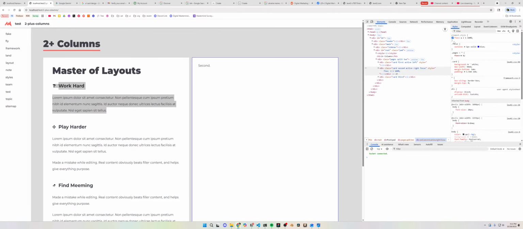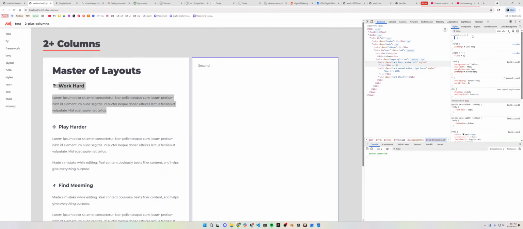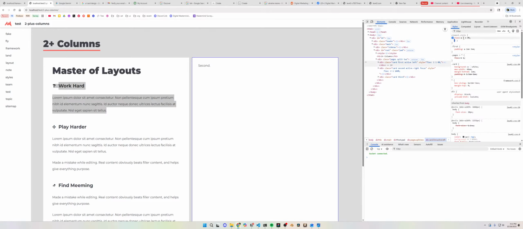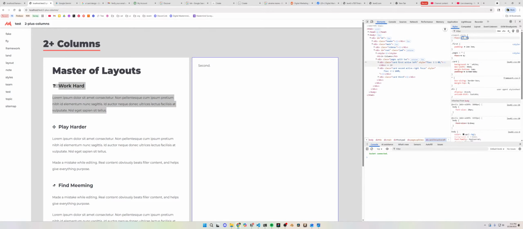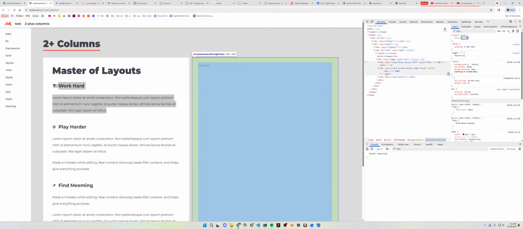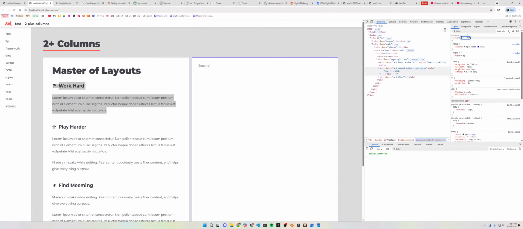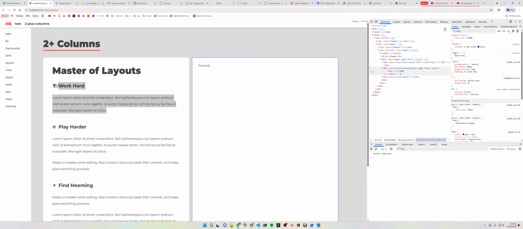Why doesn't that work? Flex 1, 1, 0%? I don't know what I need here. It's just grow, shrink. Shouldn't the flex with the higher flex grow more? Grow, shrink. Why does that not work? Is it, are we hitting the max width? That's probably why, yeah. Okay, there we go.